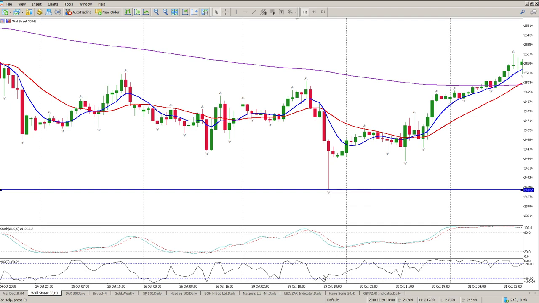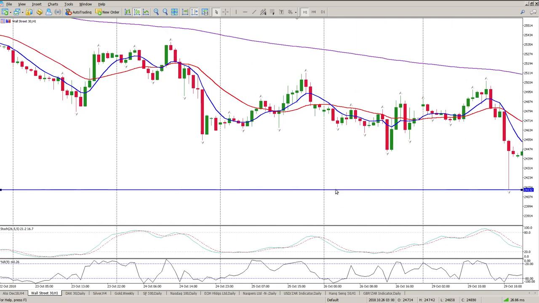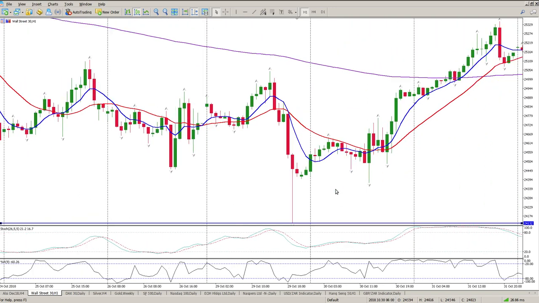Then I have a look at my oscillators to see, okay, we are in an area that I'm interested in, although my stochastic's not quite in an area I'm interested in. But I want to see a crossover. In other words, the stochastic moves exactly the same way as what my moving averages do. So I've had a crossover, they're pointing down, the trend is down, but I'm looking for the level. Okay, levels are the critical part of this picture.